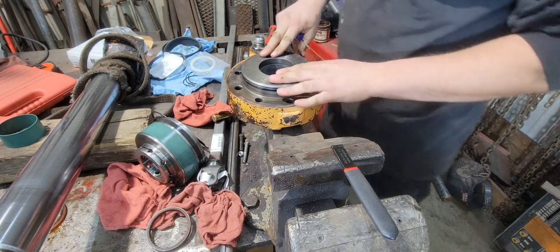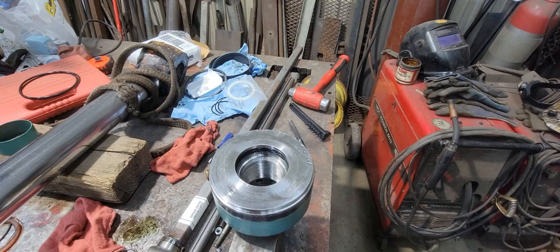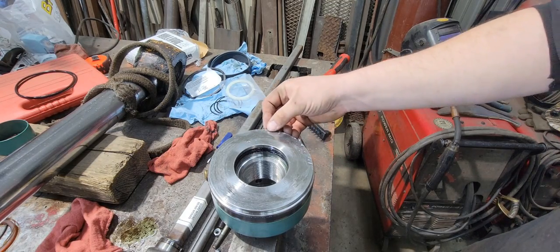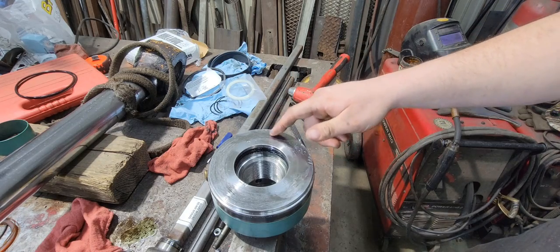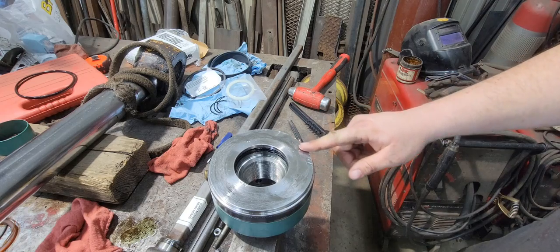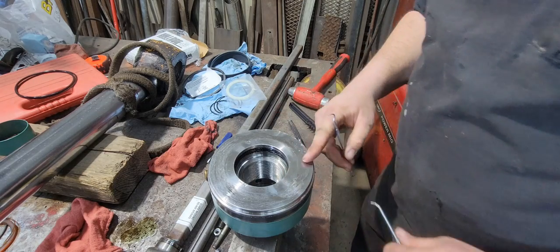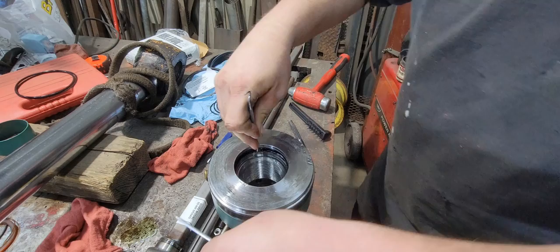Alright. That's done. So now we can move on to the piston itself. So something interesting, and I'll point it out while we had this apart. We noticed this, that it looks like somebody hit right here with a hammer, and the gland is the same way as the piston is. So I don't know if something was inside this tube at one time, inside this cylinder, and was getting beat around in there. It's just kind of strange, because there's no reason anybody would hit that with a hammer, I don't think. Get these out while it's laying here.